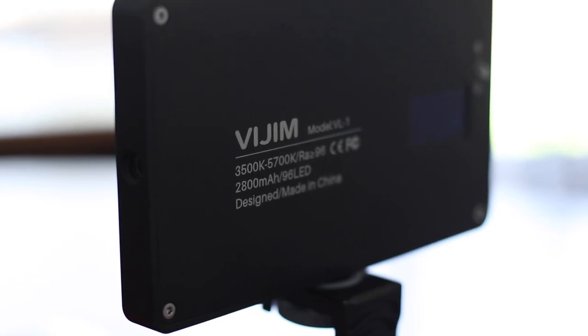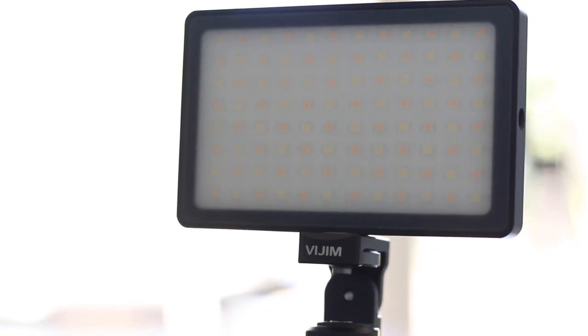So before, this company here called VIJIM sent me this light right here, which is as skinny as my phone. Where's my phone? Couldn't find my phone, so I ended up getting my wife's phone. Anyway, this is the light that they sent me. It's an on-camera video light, a LED light. This little thing right here.